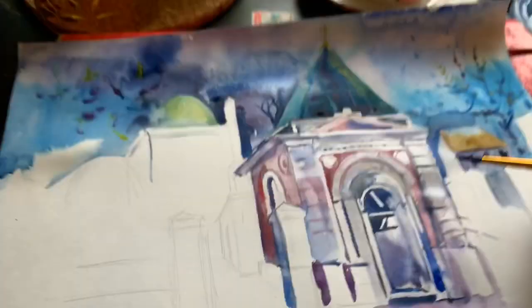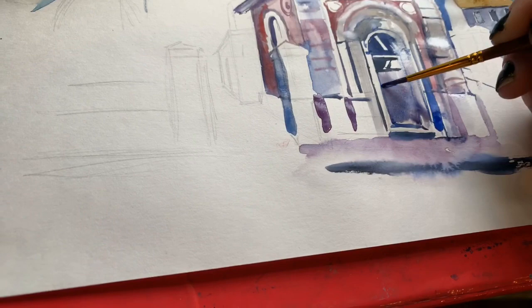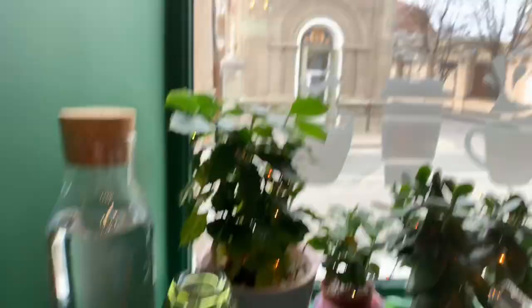I have never captured this temple before, although I'm going through it almost every day. And when I was a child it was the department of our church school — here we made embroidery and had some lessons inside, some studies. But now it's a temple and it always used to be one, so now it's on its own place. And this is a very beautiful building, by the way.